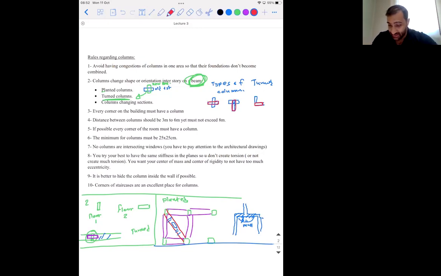So basically, like we see, this is strongest, second strongest, weakest. Cool. Perfect.